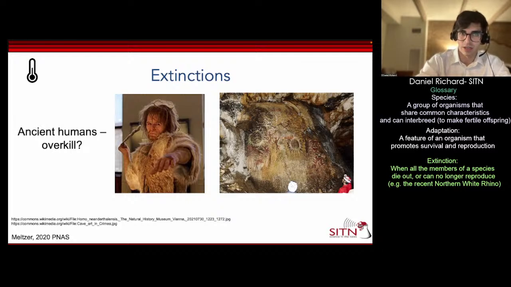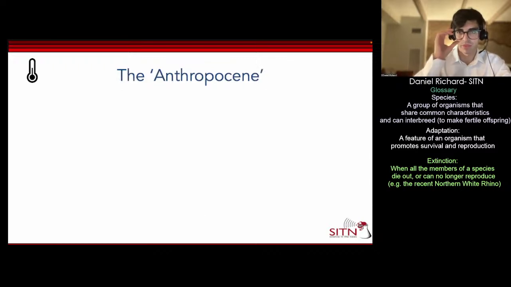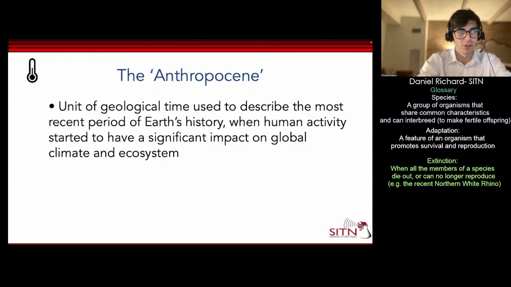And so that sort of cool note leads me to thinking about more recently how humans have impacted our environments. One term that I'll define here, you might have heard it before, is the Anthropocene. This is an unofficial term used by some scientists as a sort of geological period, a time in which human activity has had substantial effects on the planet's climate and ecosystems, with some suggesting that this Anthropocene really took off after the Industrial Revolution in the 1800s, where we start seeing human activity having a really significant impact on the global ecosystem and the global climate.